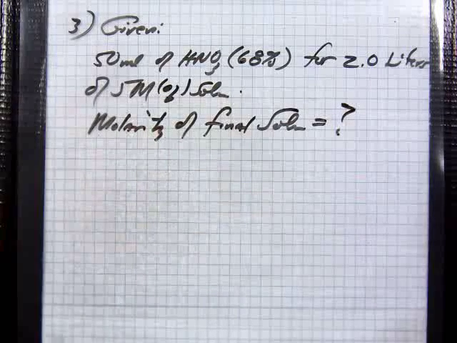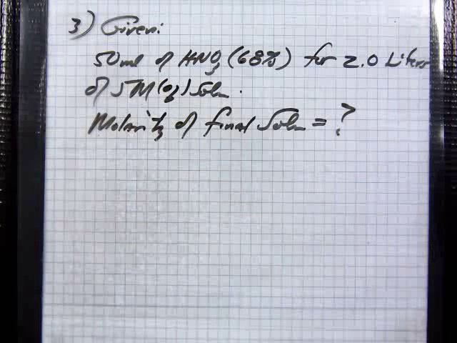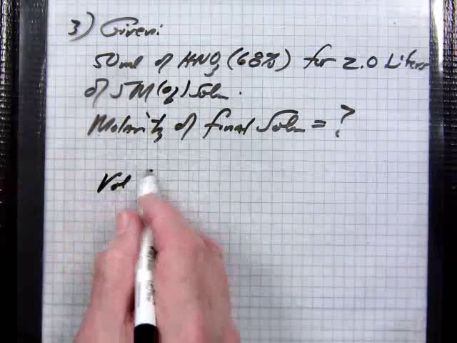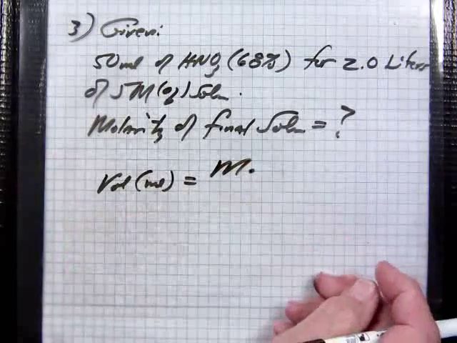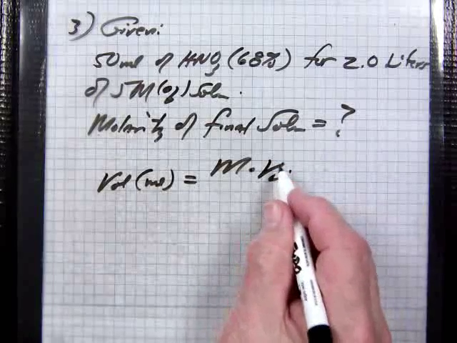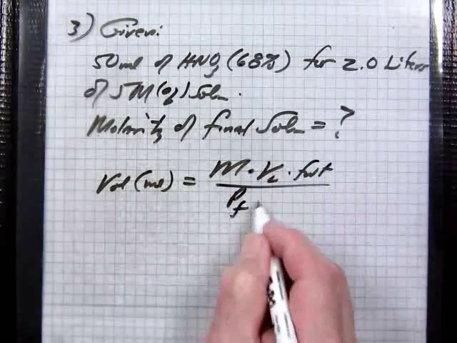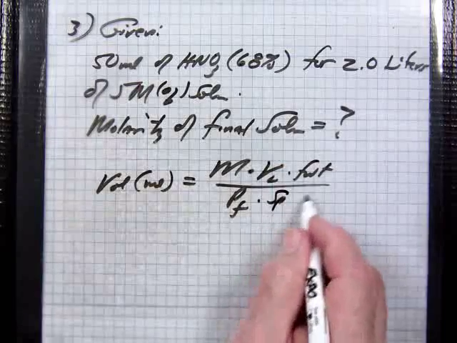That is your unknown here. Okay, so if you work from the definition I gave you on what volume would you need, all you need to do is solve that for molarity. Like, volume needed in milliliters is molarity of your final solution times volume in liters that you're trying to make. This is what you're prepping, formula weight over the purity factor. And did I give a specific gravity? 1.42. And then specific gravity.